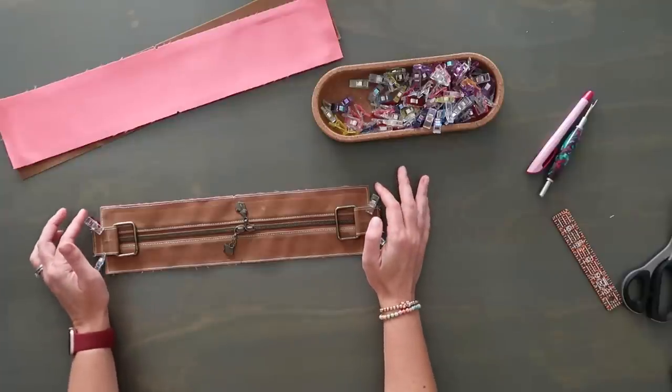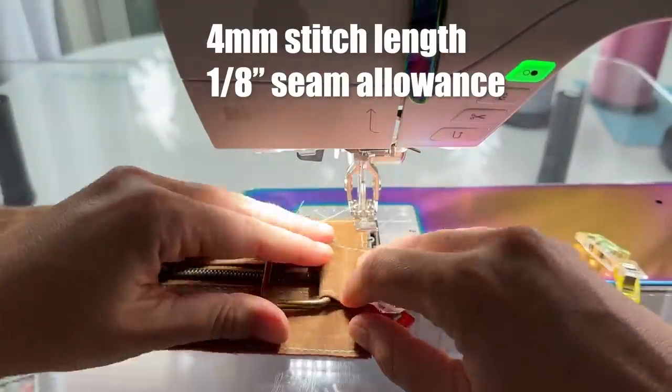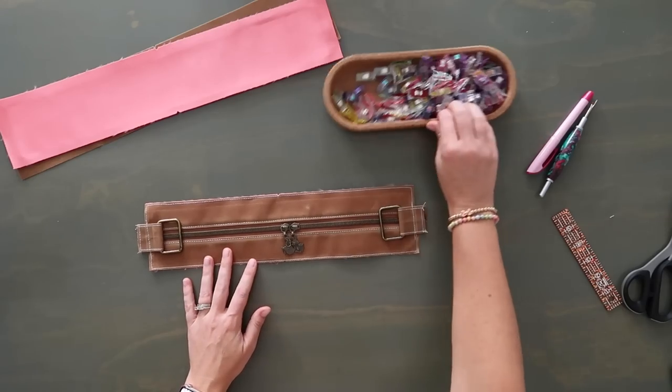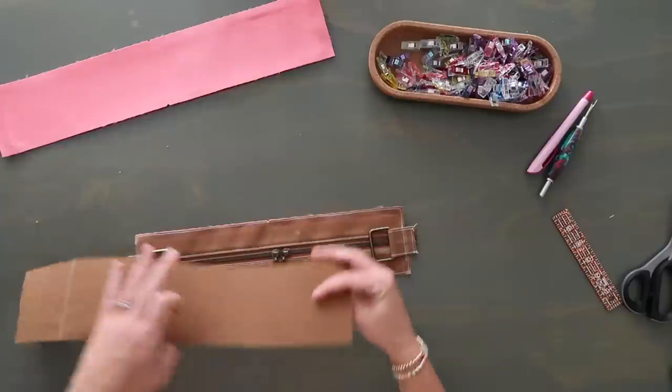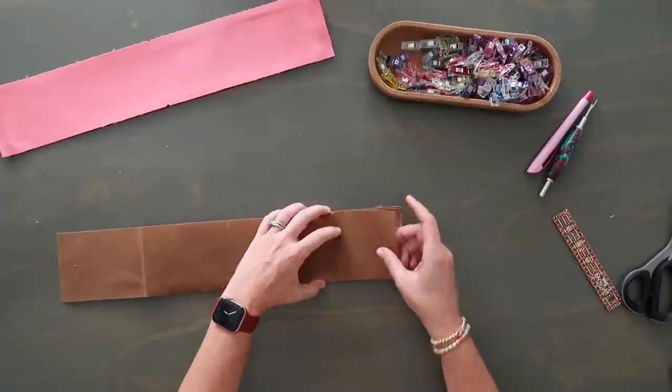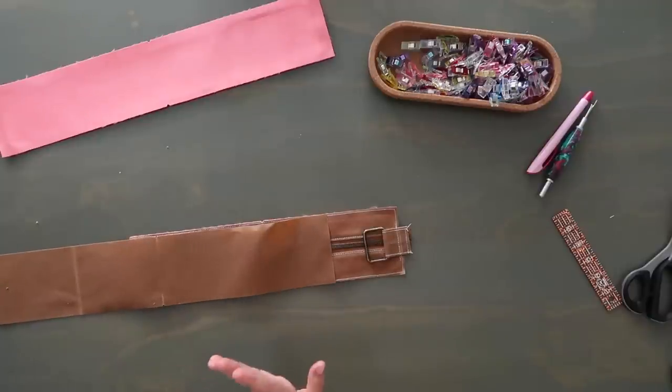I'm going to baste them in an eighth of an inch in from the zipper panel. So not the edge of the tabs, the edge of the zipper panel. All right, so the zipper part is done. Now we're just going to attach it to the bottom part. So go ahead and check and make sure these are about the same widths. They look good. If they're just a little bit off, I don't worry about it.